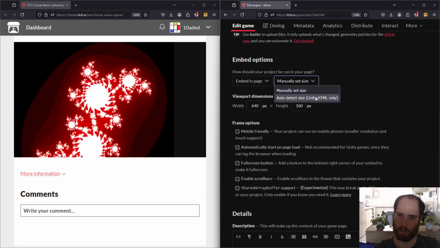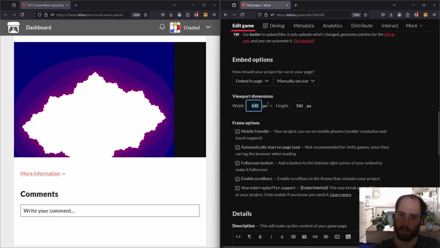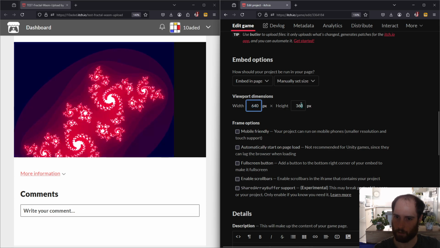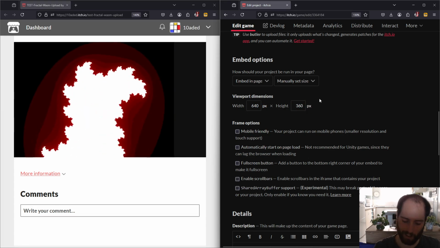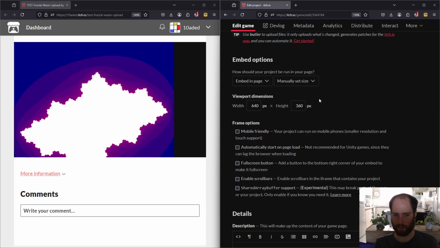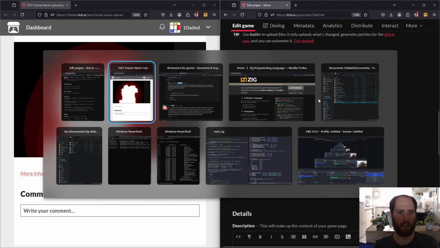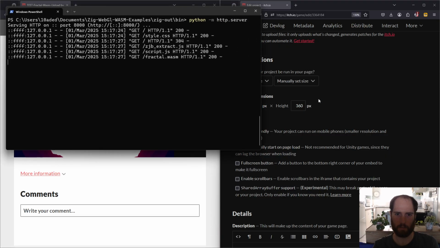Auto detect size using HTML only. Okay, so this is good. We can actually just set it to what we want, which is quite useful in our situation since our game is 100 by 100, and there's so many windows here.